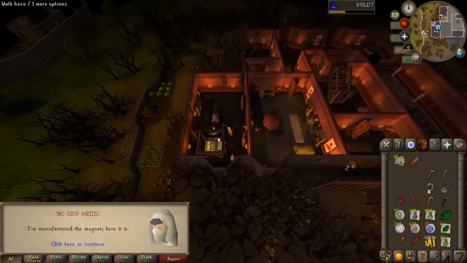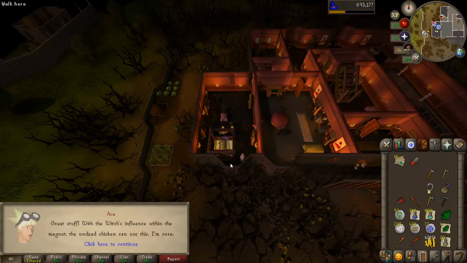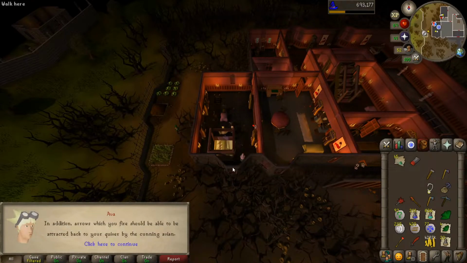So we now have an undead chicken and a magnet. And the chicken is going to use the magnet, so that's going to be great. It will attract bits of iron and steel and recently fired arrows. Also might pick up some arrowheads and other miscellaneous junk. We're going to turn that off. Anyways.